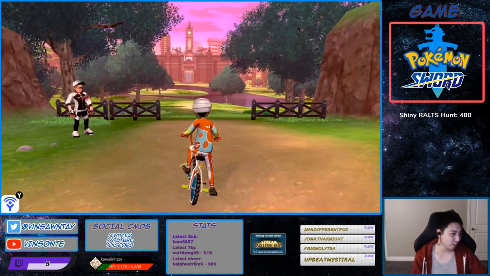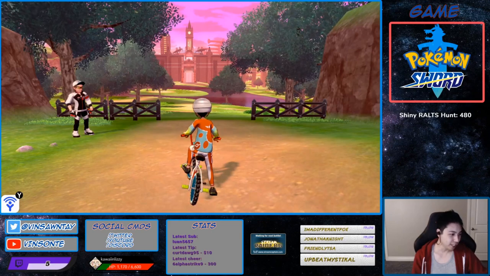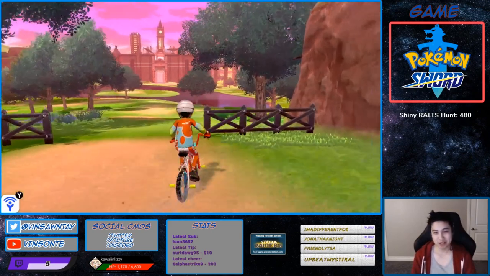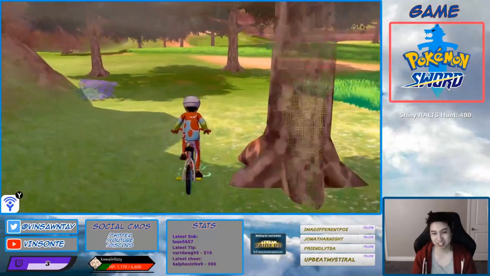So we're gonna fly to the beginning of this area over here, and I believe we're looking for Den 26. Den 26 has 15% for 5 star Vileplume and 5% for Bellossom. So if you get either one, you can just breed it and then get the other one that way and branch off.